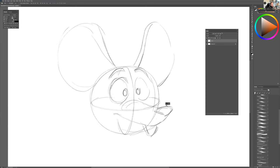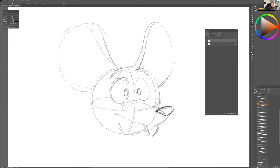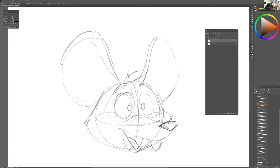I mostly draw on my Wacom Cintiq with Adobe Photoshop on a PC. And I also have an iPad. So I also draw on that, and I draw a lot in my sketchbook. And I actually like drawing in my sketchbook more than on my iPad because, for my daily work, I just use the PC. And I think when I'm in the evening on the couch, I like to draw in my sketchbook instead of the iPad. But yeah, could be anything.